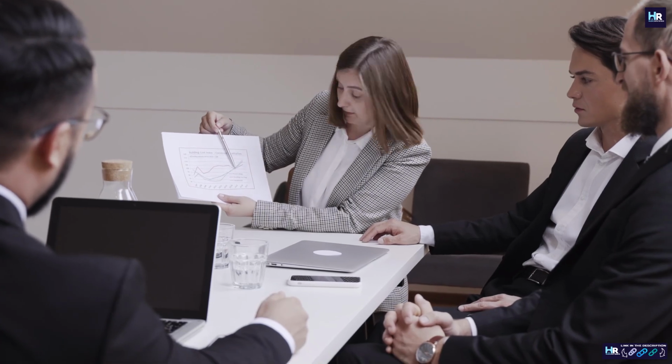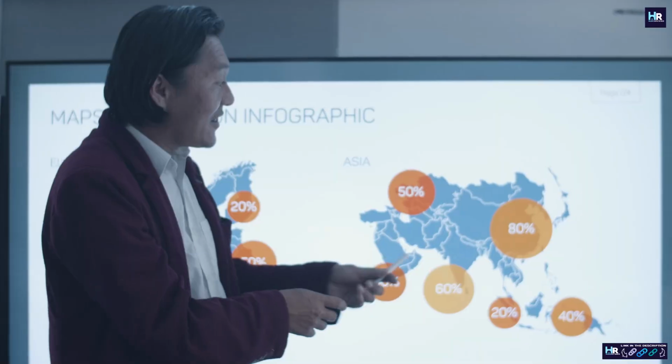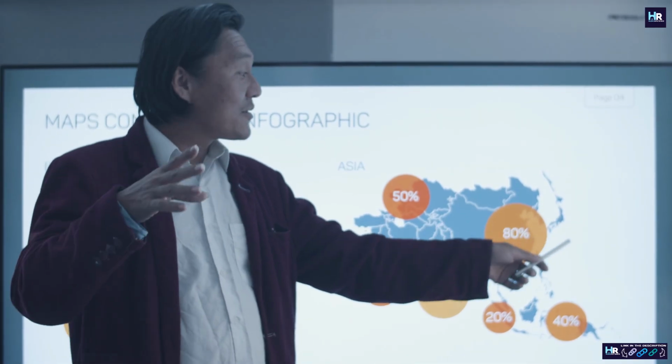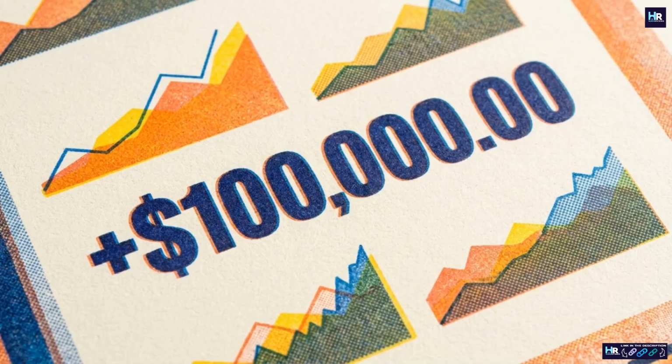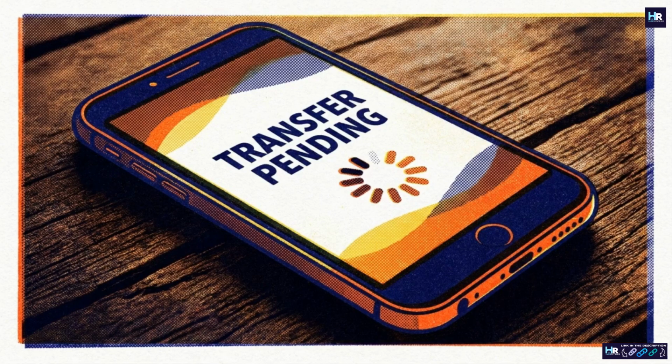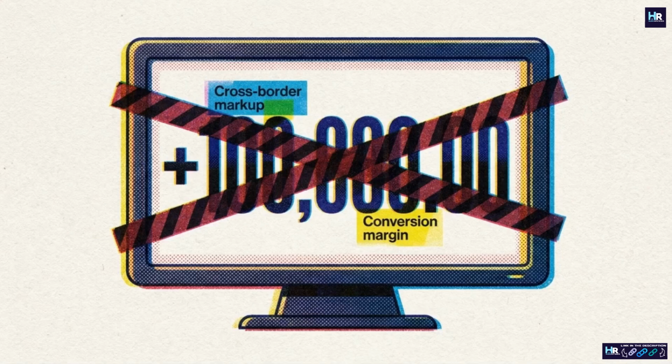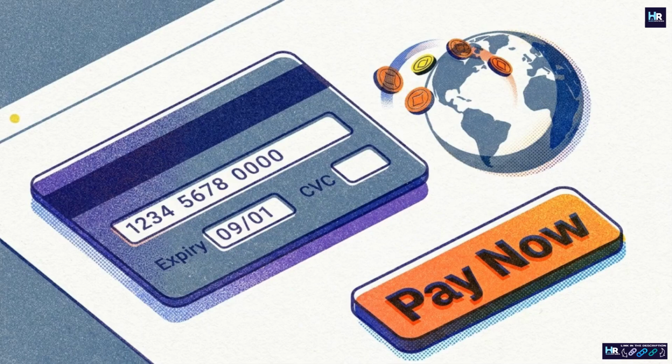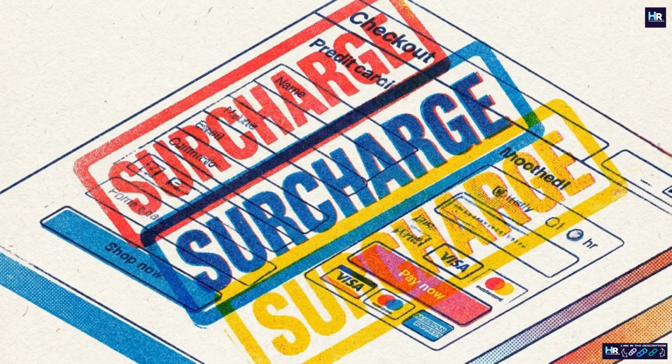When you launch a software product globally, the international orders start flooding in. You hit $100,000 in international sales on day one. It looks like a massive win for your bottom line. But before those funds ever reach your bank account, your payment gateway takes a significant portion of that revenue through fees that aren't always obvious at checkout. For most businesses, defaulting to Stripe for a global customer base triggers a specific set of international surcharges.